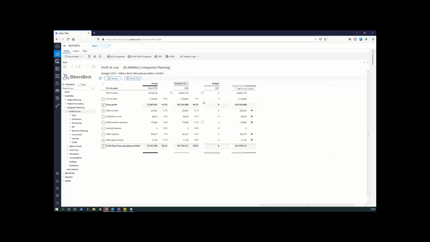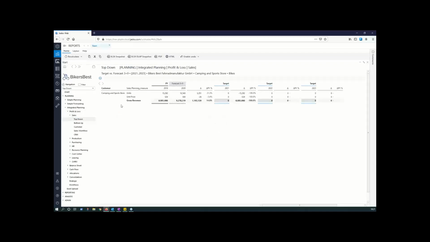Typically in our company, the first step is to do the sales planning. For that, we had a meeting yesterday with our executive team, and we talked about the top line, the top-down budget. The first step is now to key in the numbers we agreed with the executive team in our top-down report here.